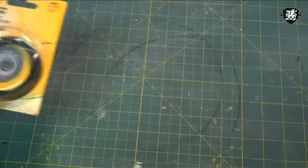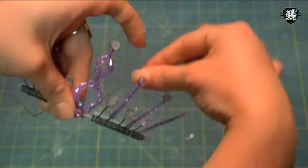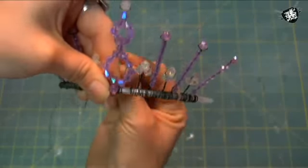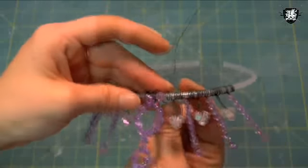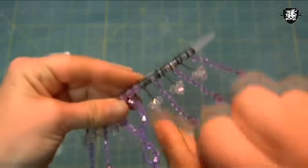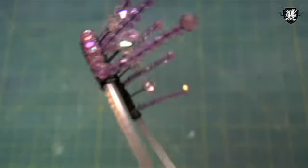Now cut a long piece of wire and take out a bunch of round beads. Put one bead in the middle of the wire and position the wire and bead in the front middle of your tiara. Wrap the wire around the band a couple of times on both sides of the bead to secure it. Take another bead, add it to one of the wires, position it closely to the first bead, and wrap the wire on one side. Do this until you have the front covered with beads. When you reach the end, just wrap the end of the wire around the band a couple of times to secure it.